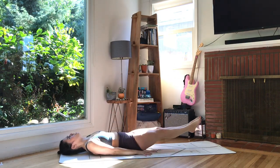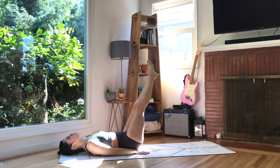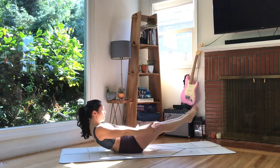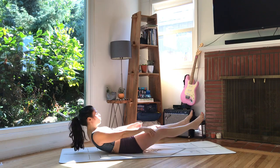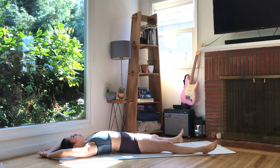Here's 4, 3, 2. Hover on 1, round the shoulders off the mat. Hold for 4, 3, you made it, 2, 1. Palms stack over the head, feet flop out to the sides. Let the belly go. Rise and fall.